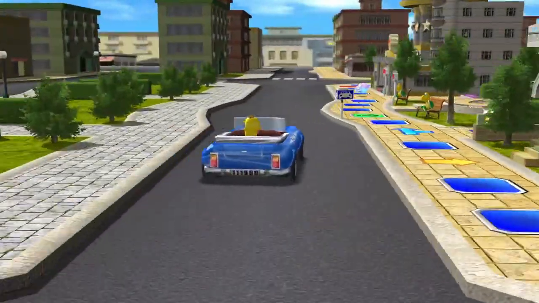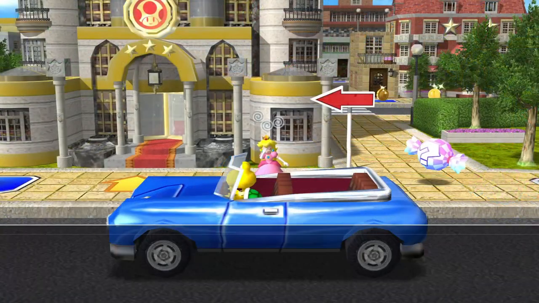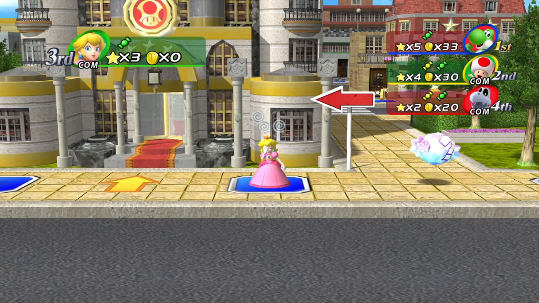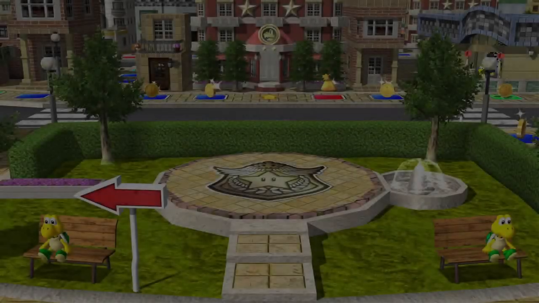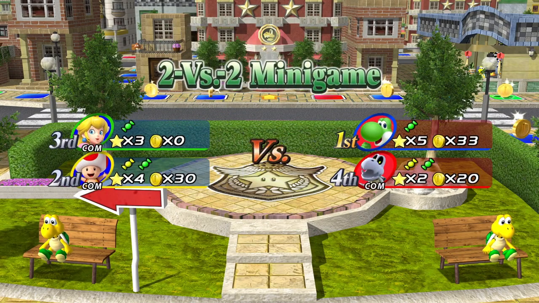And where are they going? Why are they going in circles so much? Oh, that brings Peach back to the start hotel. I would have loved to be brought back to this start hotel. The next turn is the last turn. This is going to be such a crazy final turn. I don't know what is going to happen.